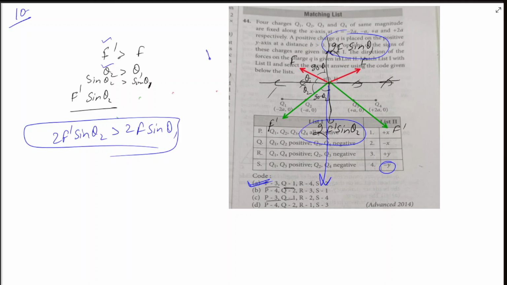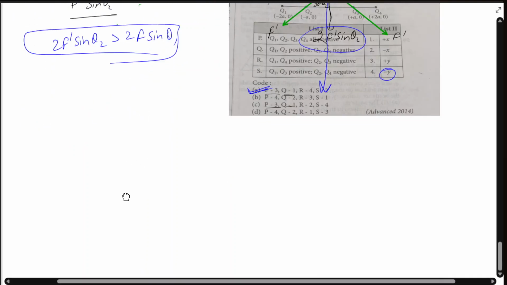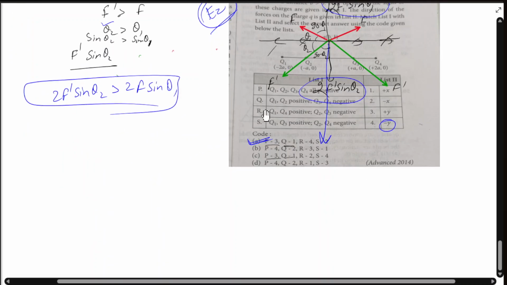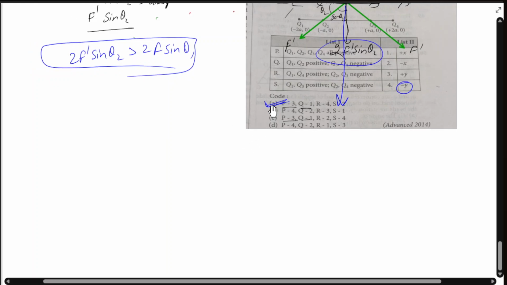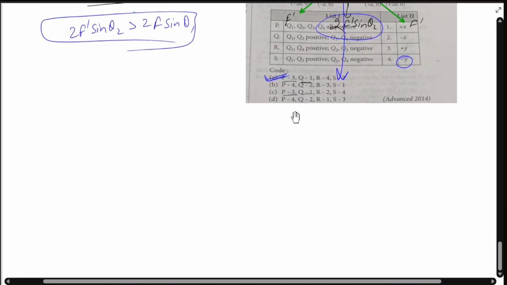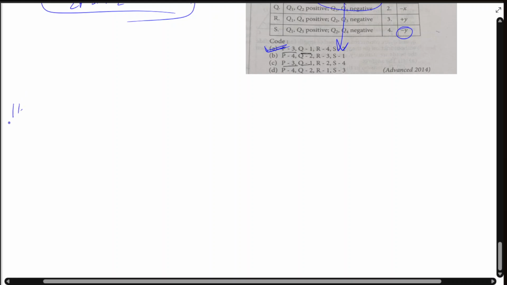Yeah, so this is an easy question actually. We do not need to solve everything, we just have to solve it analytically, quantitatively, like this. It's an easy question, but it seems pretty big, as you have to solve all the forces. But with a little analysis, you can eliminate options and you do not need to check all the options and solve. Let's move on to our next question.